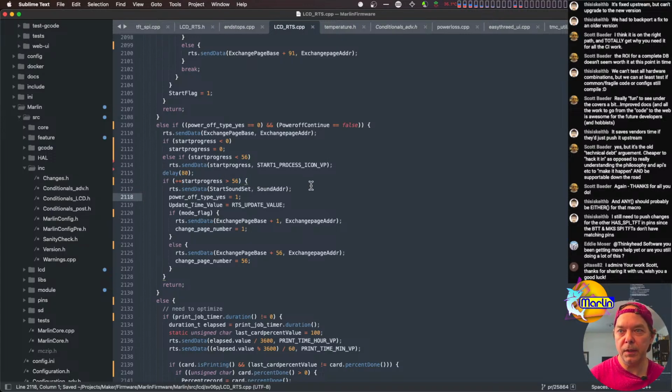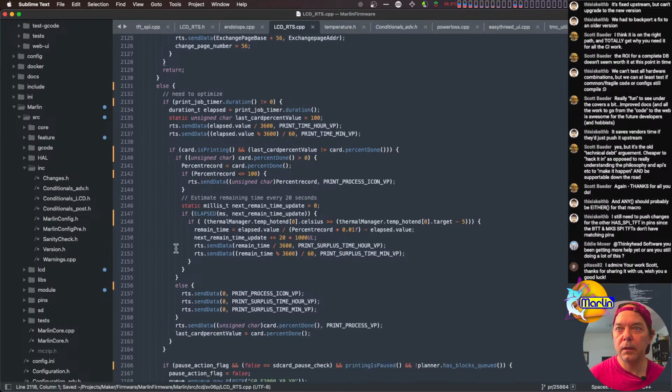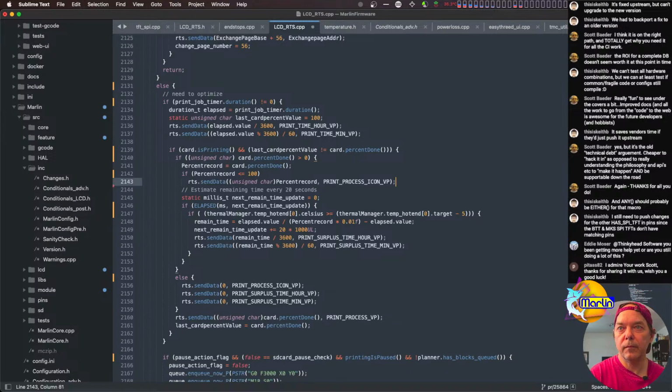Pre-increment, that's what you mean. And here we have target minus 5. I would probably use something like hysteresis, actually.